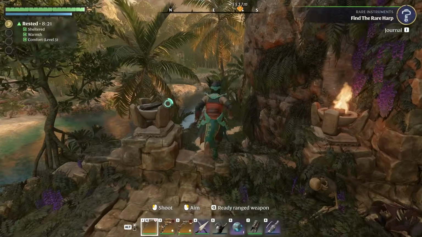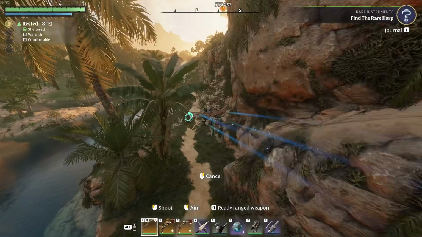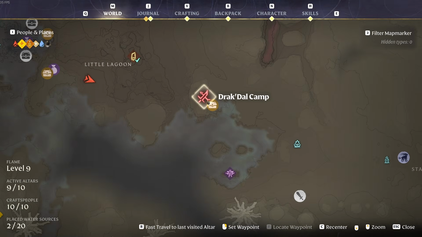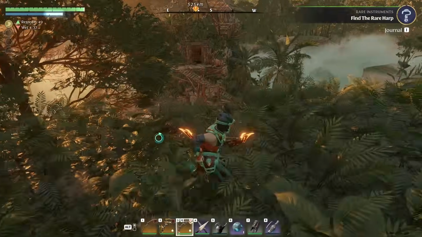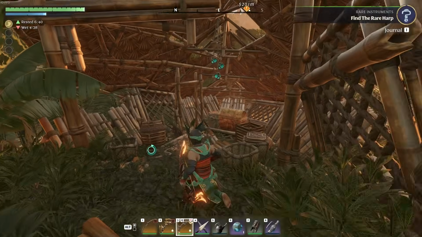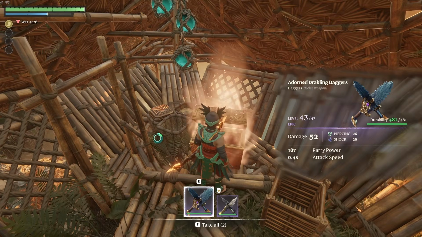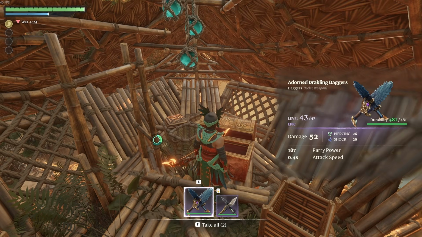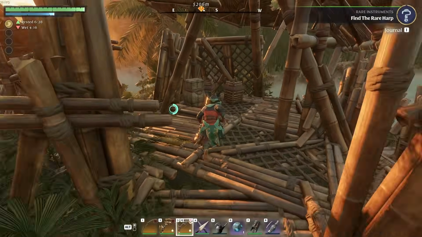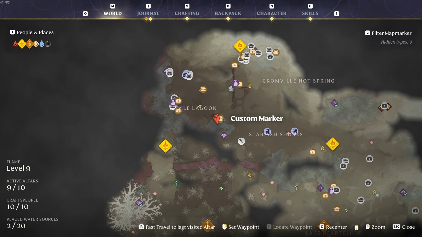And then from here, we're actually going to head out. And we're going to make our way across to this Drakdal camp. And then from here, we're just going to head across to that section there. And inside is another golden chest with 2 epics. And that sums it up for this particular legendary run.